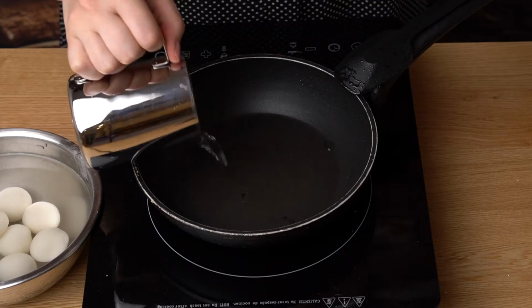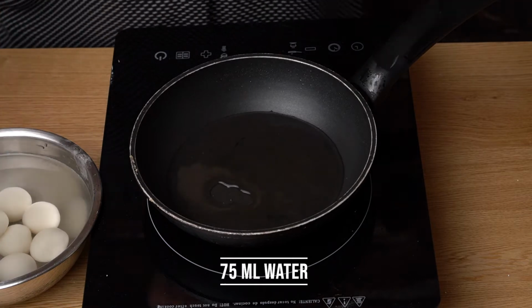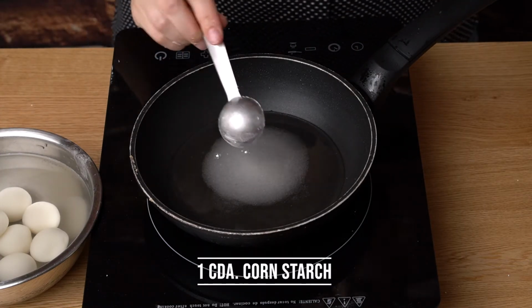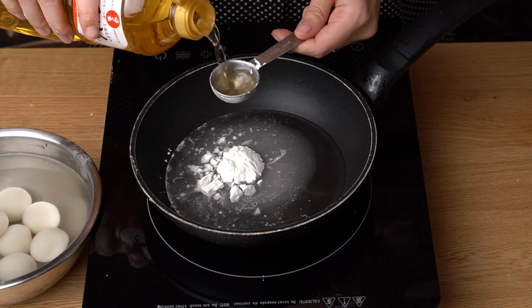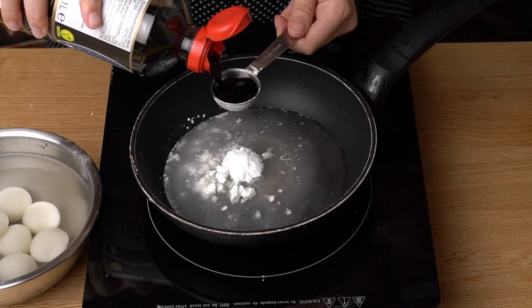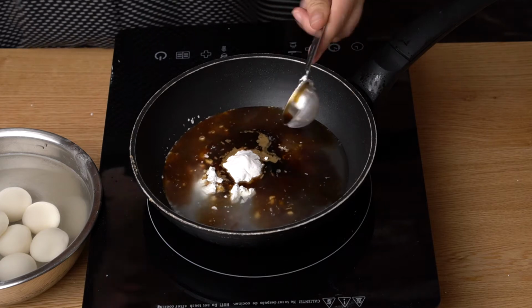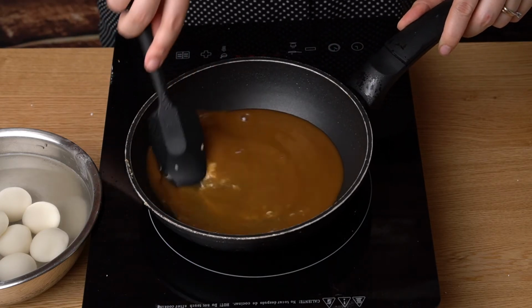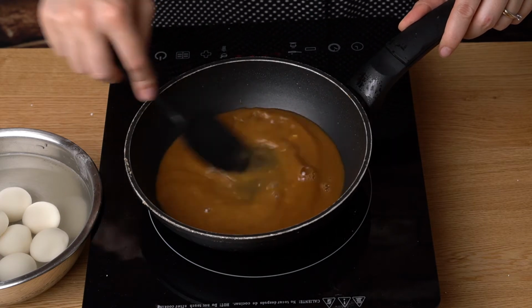While the dango balls are cooling, prepare the mitarashi sauce. Add the water, sugar, cornstarch, mirin, and soy sauce in a pan, and stir well. Turn the heat on and stir continuously.